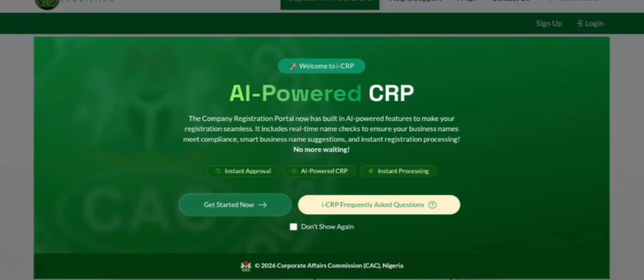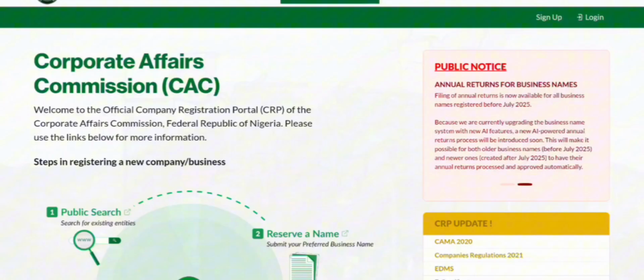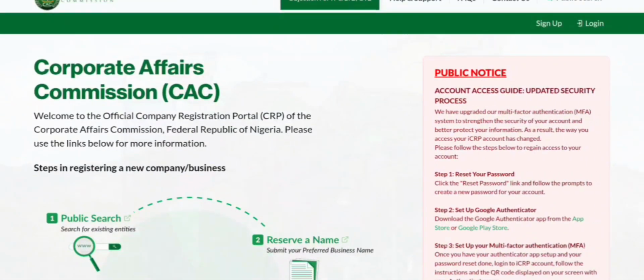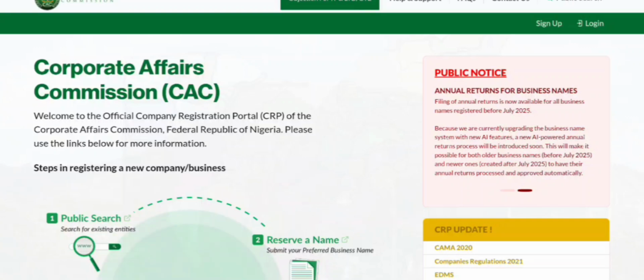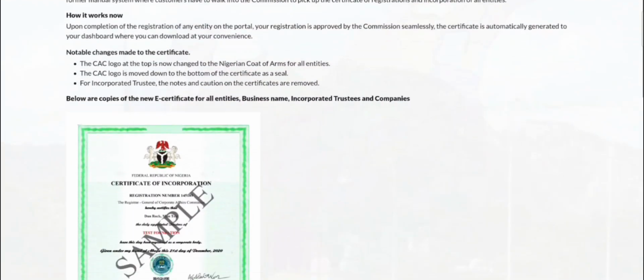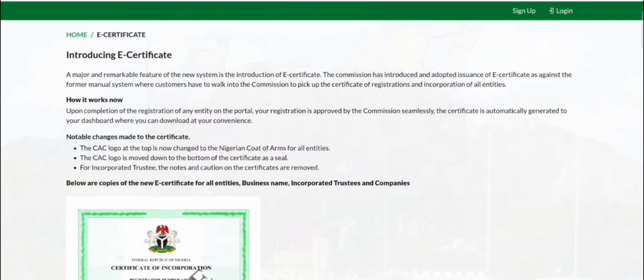We all know that there's a difference between a business name and a company name. A business name is simply a registration trade name for a sole proprietorship or partnership, while a company name is a distinct legal entity, usually ending with LTD or Limited. So if you're a business owner and you just want to have the sole proprietorship of the business, then you can go with business name. It's just limited to you. But if you want to register something bigger that is limited by shares, then you go with company name.